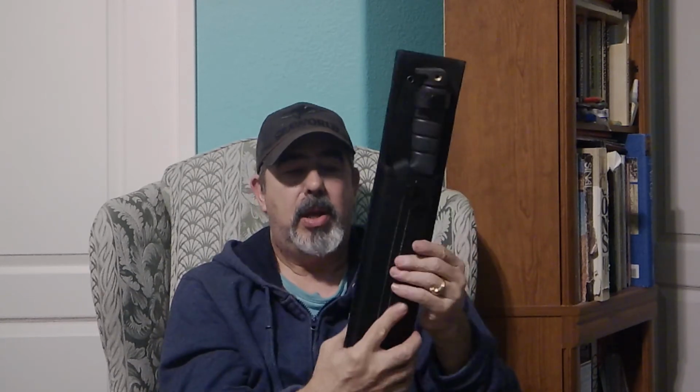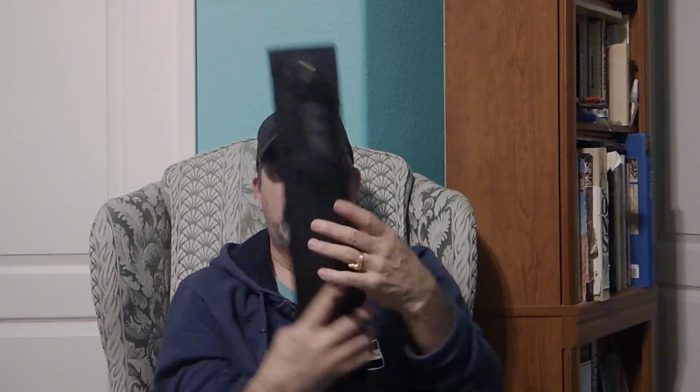And I do prefer button snaps because they tend to be a little bit better when you're in a sand type of environment. Velcro will collect that sand and it starts losing its use. It's MOLLE compatible in the back, so it has a lot of the same features that this one would have. It doesn't have the outside pockets, and it doesn't have any attachment ability here, just only on the way that you would strap it to your backpack or carry it on your person from your belt.